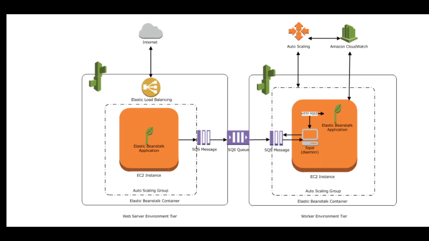The AWS resources created for a Web Server Environment Tier include the Load Balancer, Auto Scaling Group, one or more EC2 instances, and a Security Group. The AWS resources for a Worker Environment Tier include an Auto Scaling Group, one or more EC2 instances, and an IAM role that allows permission to read messages from the SQS queue. The other major difference is that EC2 instances in the Web Server Environment have the Host Manager component managing all tasks, whereas EC2 instances in the Worker Environment have the daemon component responsible for pulling messages from the queue. These two tiers are different and it's likely that you'll use them in conjunction with each other.